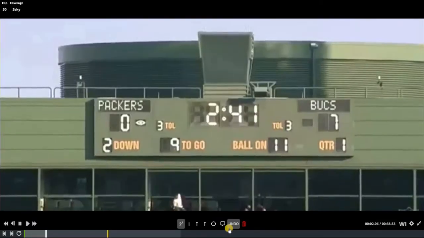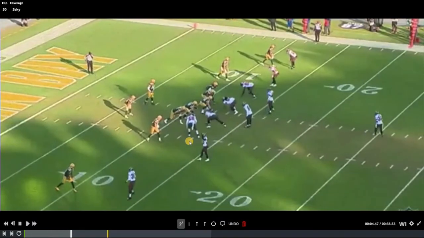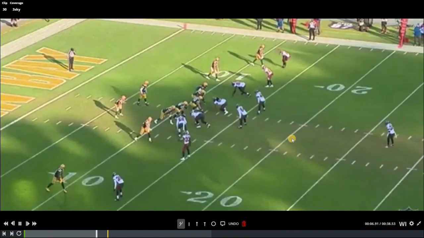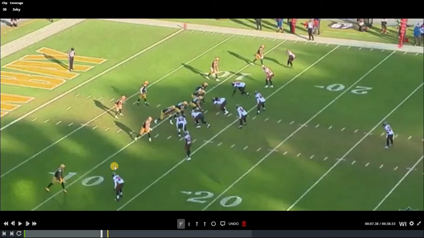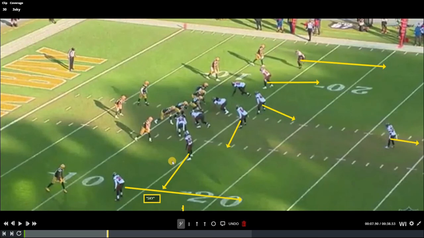Take a look at one more, Green Bay versus Tampa Bay. There's Tampa Bay on defense here actually. All right. Here we go. Got 1 high. Right, 1 high, not even another safety in the picture, right? This guy's pressed up. This guy's on the outside looking in. Again, I'm looking at his head. I do think his head is looking here, but I can't really tell in this picture. So this guy is going to fly, which is a safety that's pressed up. He's going to fly to the flat. That's sky, right? They're not disguising it at all here. He's going to bail to the curl to flat over here, curl to hook, hook to curl here, and then we've got deep, deep, deep.